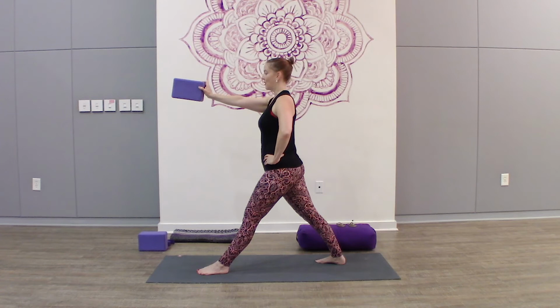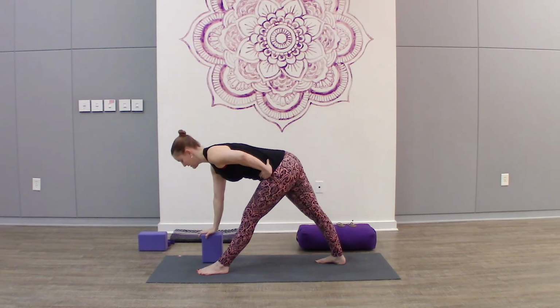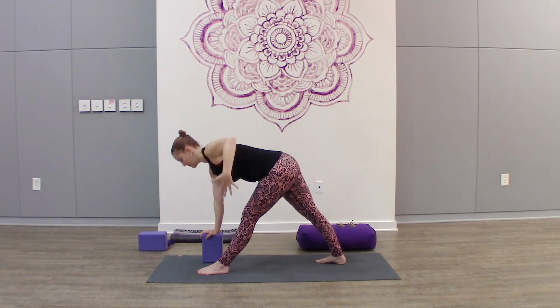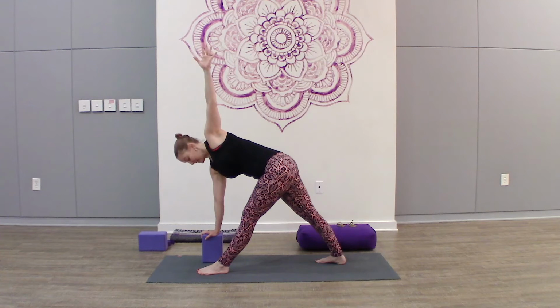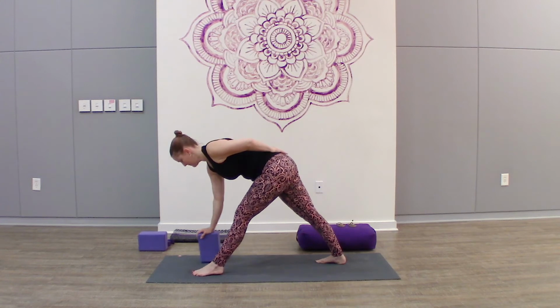On an inhale, you're going to fold and bring your block to the mat. And then on an exhale, your left arm is going to open you into a twist. So this is revolved triangle. Notice that the leg position is not the same as triangle, but it's the same as pyramid.